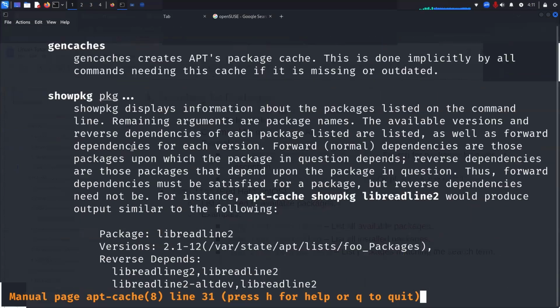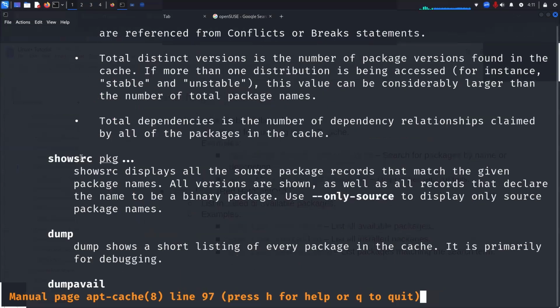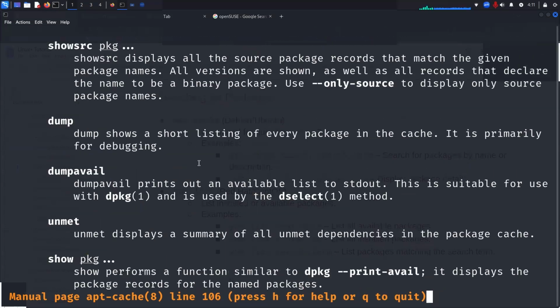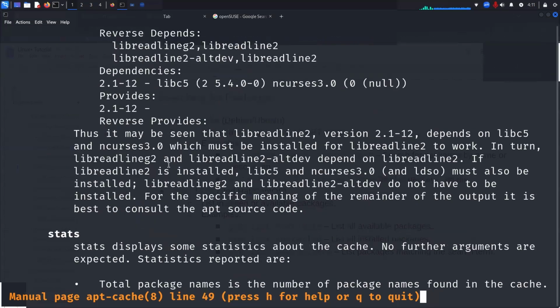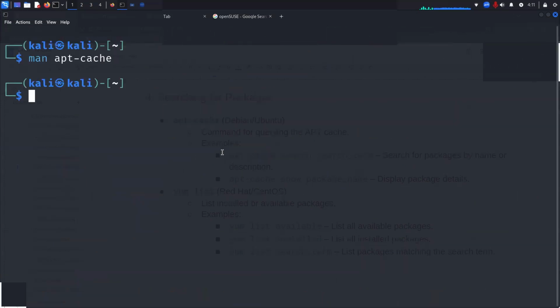For example, getting the show package information or getting the stats of the package or getting the sources. The source show displays all the source package records, so on and so forth. So this is all about the data of the package that is available inside of the apt package cache. So that's what this individual item does.